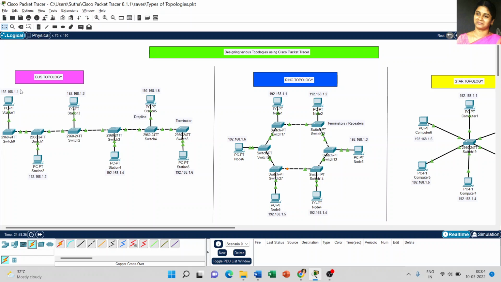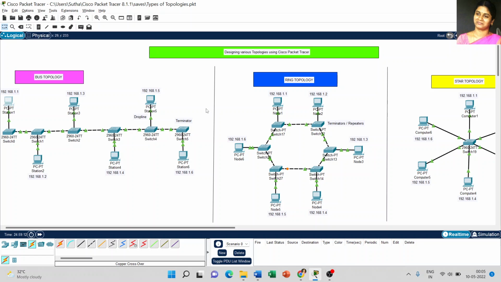The IP addresses I set for each PC start from 192.168.1.1, then 1.2, 1.3, 1.4, 1.5, 1.6. I did not change any order, just a sequential order for easy understanding as well as to easily remember the IP addresses. I made the series start from 1.1, then 2, 3, 4, 5, 6. In this first video I will explain how to set the IP address; for the remaining types you can easily understand how to set it for each PC.